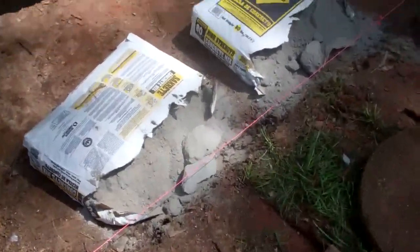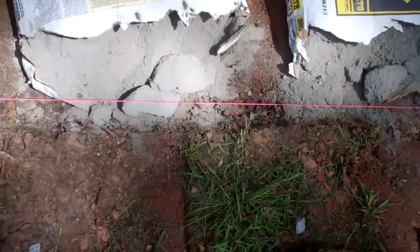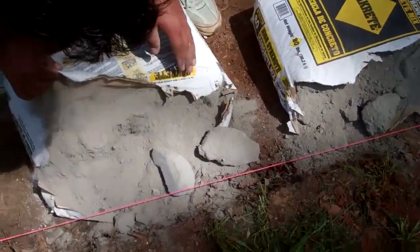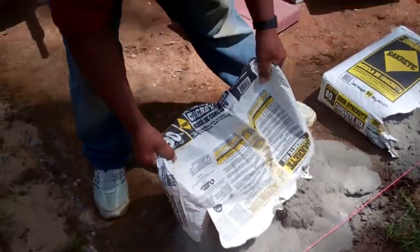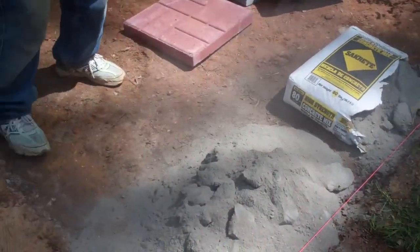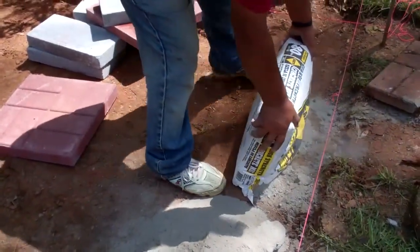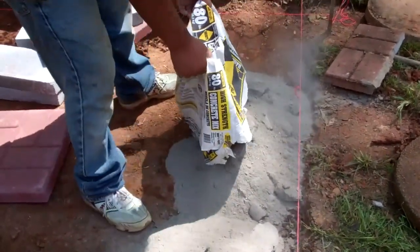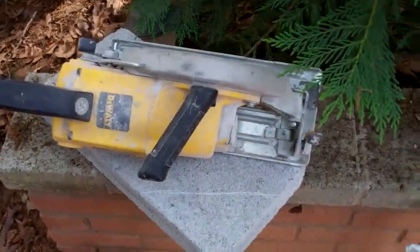Look at this crap. Bought this from Home Depot and we've already got chunks of rock where it's solidified — obviously this stuff has gotten wet somewhere. You gotta filter all that out just to put the base down. Joy! There's a lot of chunks in there — it's gonna make this a lot more fun. Let's see what this one looks like — not bad, that one's not as bad, but... time to break out the heavy artillery.